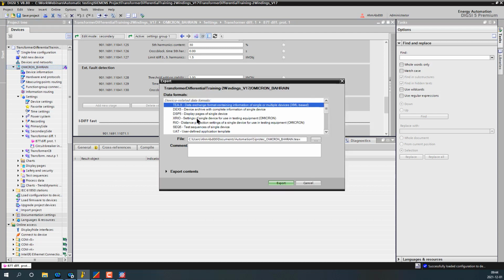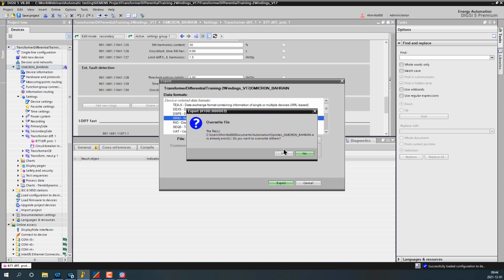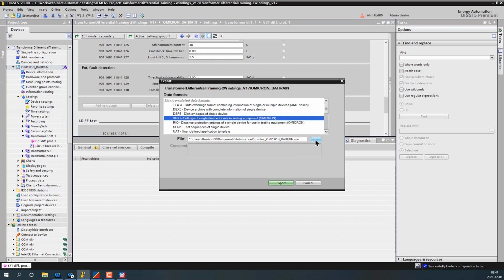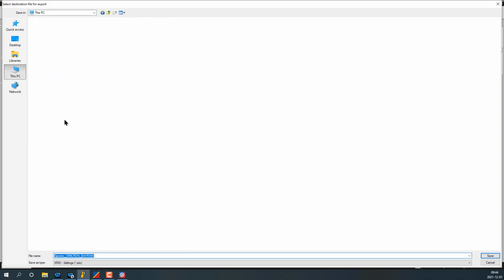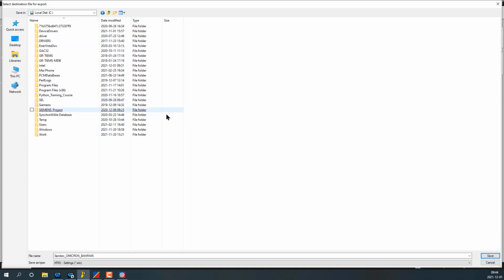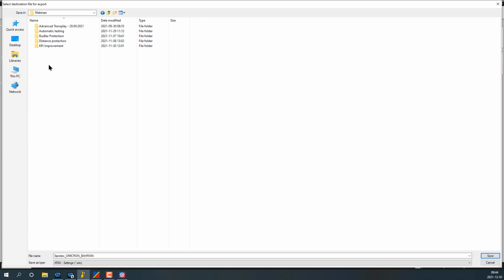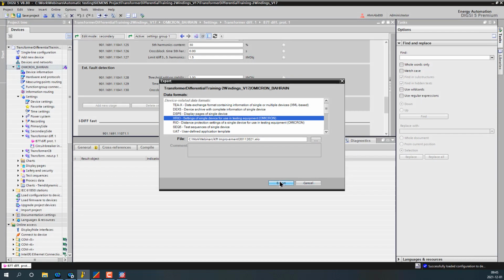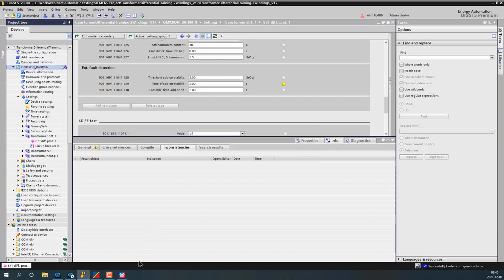Once you open the export, you will see the XRIO setting of a single device for use in Omicron testing equipment. You will just press export. Then it's already written. Let me save it somewhere else. Then I will go to the PC, C folder, work, then for example webinar. Let's say I will save it here, and I will give the name 30. Then I will export, and yes. Now I'm exporting the device, and you can see it is successfully exported. Then I will press OK.